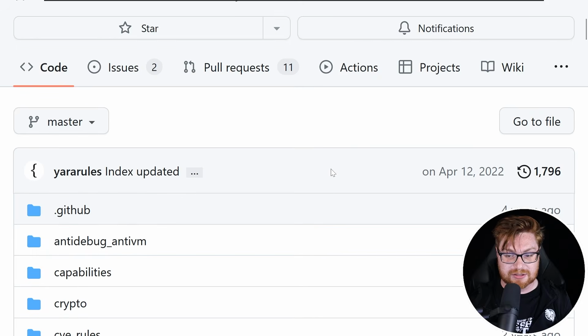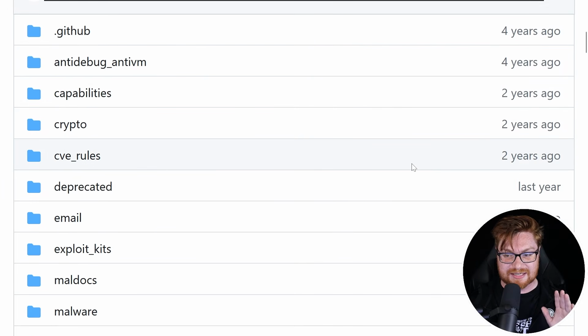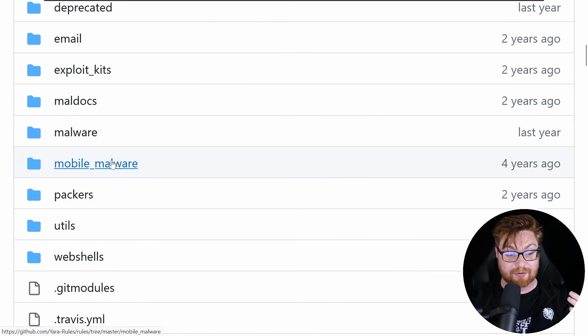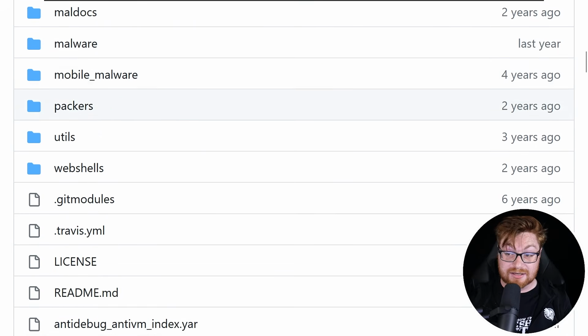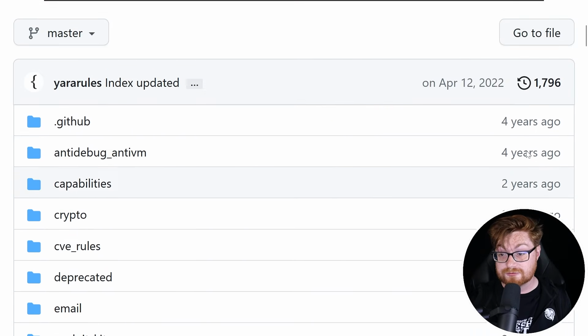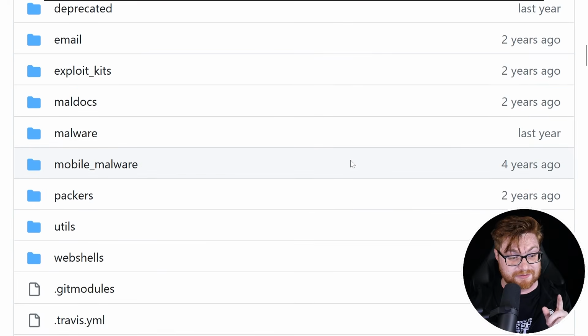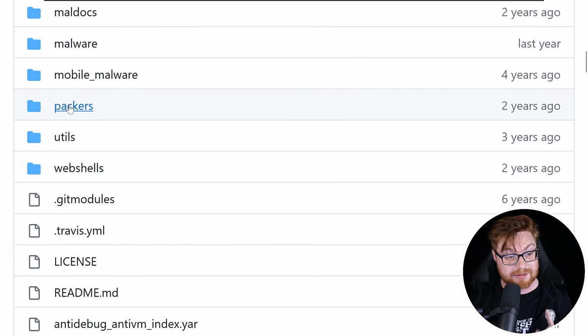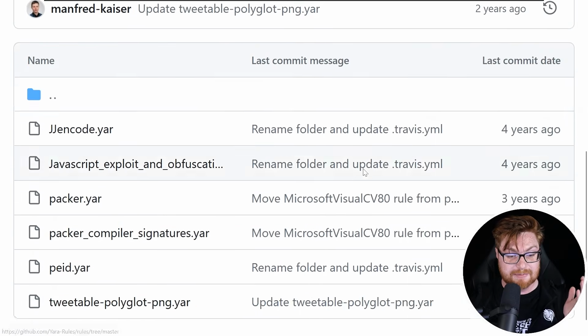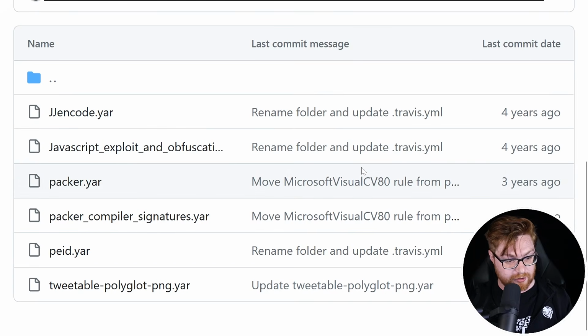And if you actually go take a look, this one is a little bit dated, but you could take a look at some of the techniques or capabilities that different malware samples might have and how they bundle that all up. I realize these are like 2, 3, or 4 years old, so I don't think this one is actively maintained, or at least not recently. But let's go take a look at some of the packers and maybe we can get an idea for a packer.yar. How about that? Take a look.